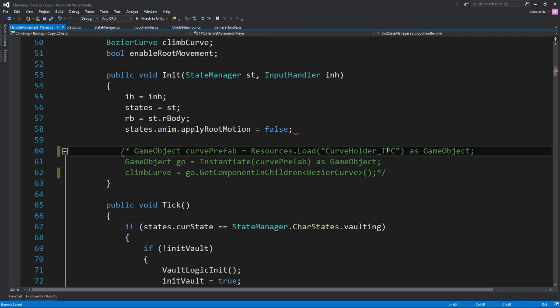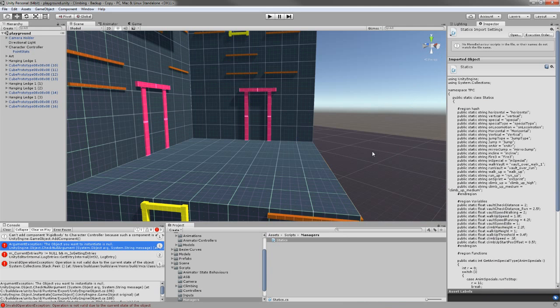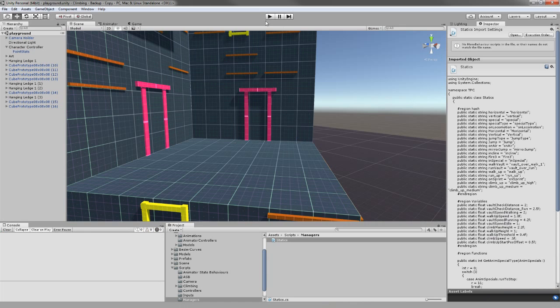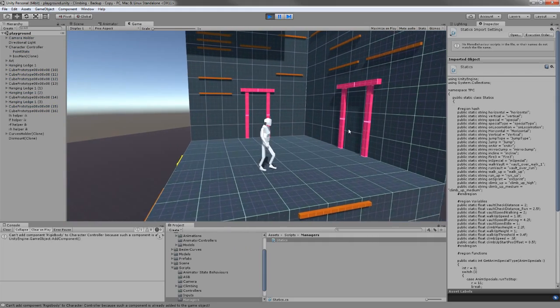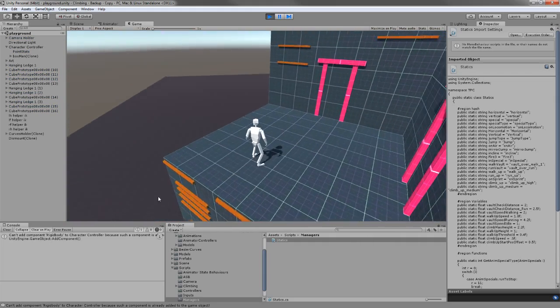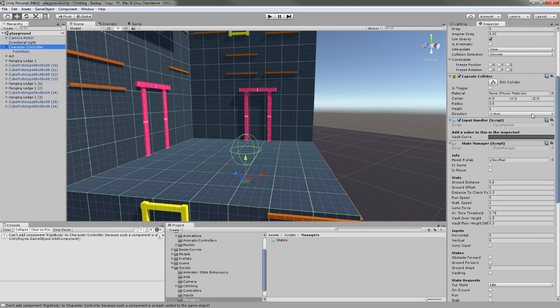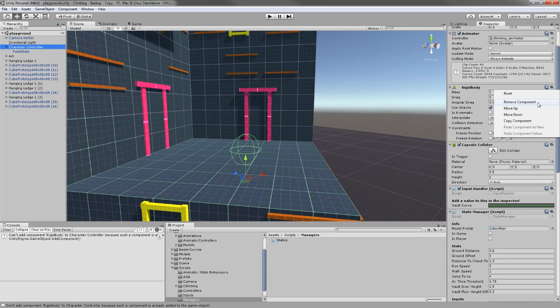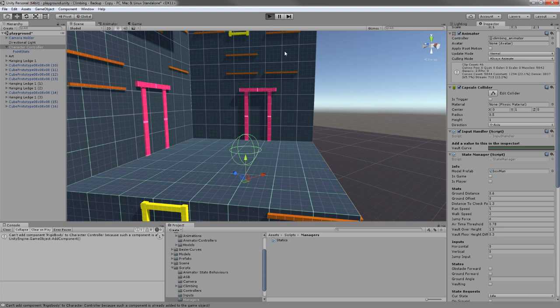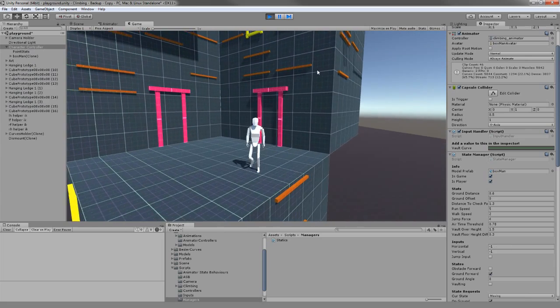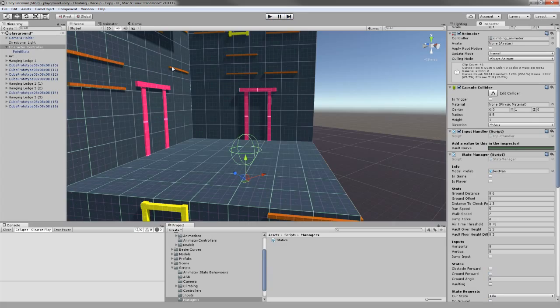We do not even need this, can delete it. We're keeping it. Okay, of course I'm not deleting it because you might want to add something or expand on something like that. Okay, we are over here. We see that we cannot add a rigid body controller because we already have a rigid body controller, so let's fix that by simply removing it. Hit play again, and you can see that we have our third person controller.